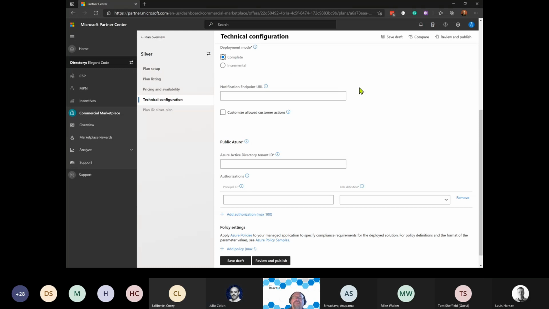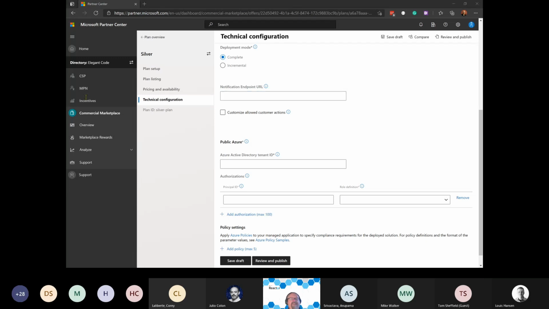And one thing I'll note here, and I'll show you a model later of how we do this, is we can put a URL here for an endpoint, a webhook, if you will, that gets called at the end of deployment. So remember earlier, we deployed our application as a customer. We saw that it was creating resources. When that deployment is complete, we can get a call to this webhook. And we're actually going to look in significant depth at this a little bit later.